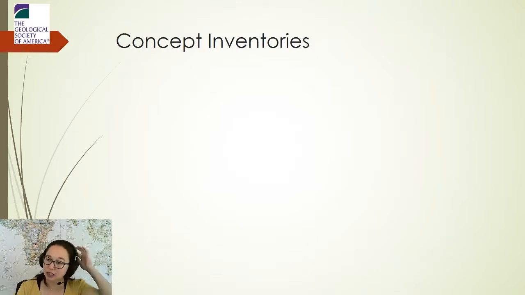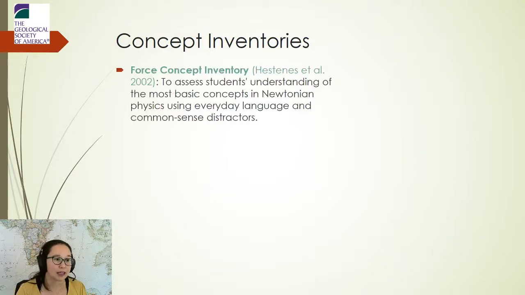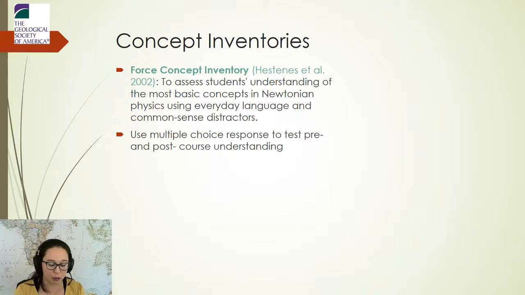And then I discovered at some point concept inventories. If you're not familiar yet with concept inventories, the first really big one in the literature was the Force Concept Inventory. The goal of the Force Concept Inventory was to assess students' understanding of the very most basic concepts of Newtonian physics, like force, using everyday language and common sense distractors. And so what came out of this was a multiple choice test that was given pre and post course.